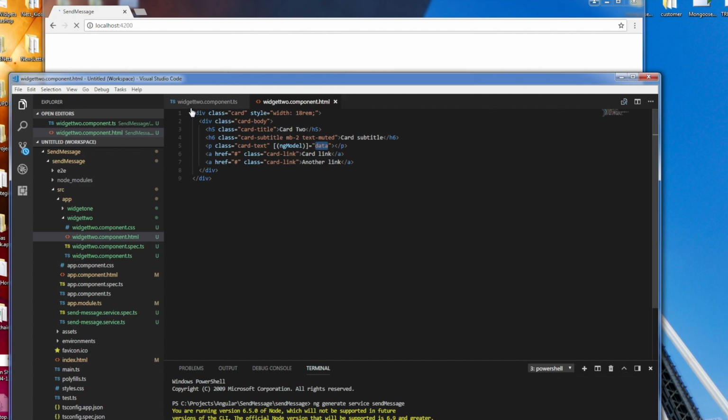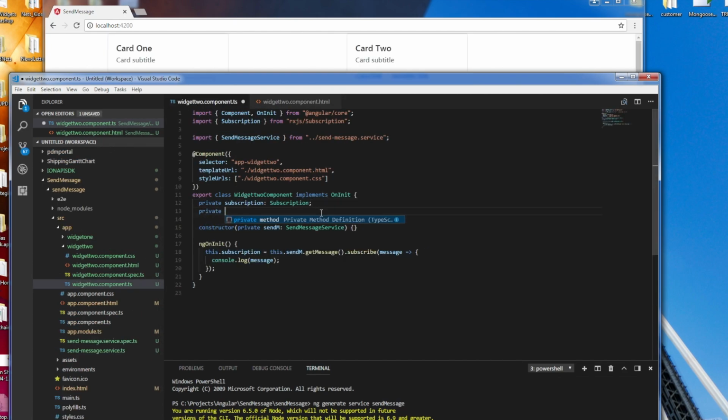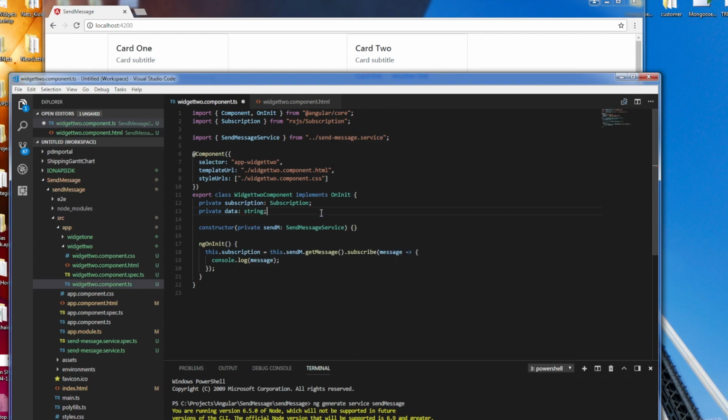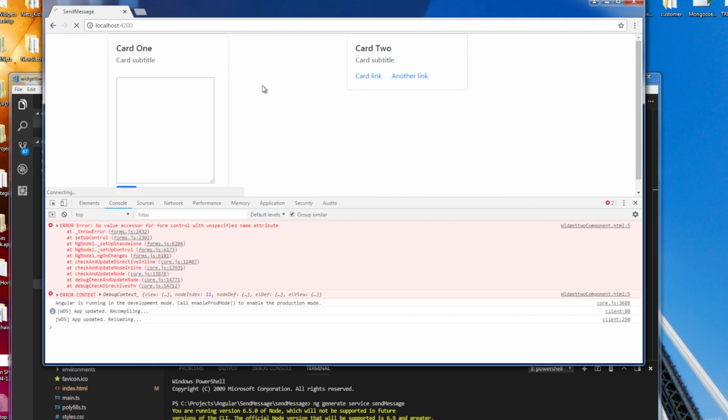I'll just copy this data name. I need to create data as a primitive type, and this dot data is equal to message. So now you will see the data is coming right here.